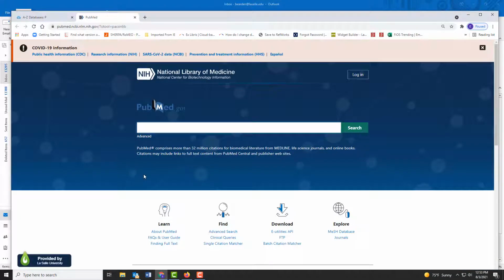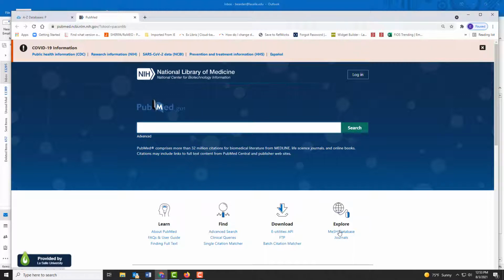The other thing I'm going to show you here is just a beginning of how to use the MeSH database to get the proper subject headings for your search. You do not have to use this. However, it is a good thing to learn how to use. So we're just going to use that as an example here. You'll also see down here it says provided by LaSalle University. That tells you that you're using LibKey Nomad, that little fire symbol.